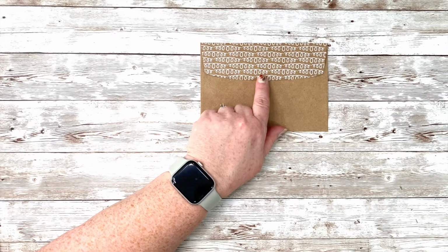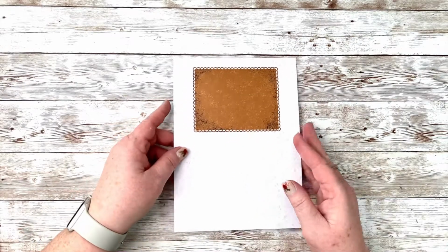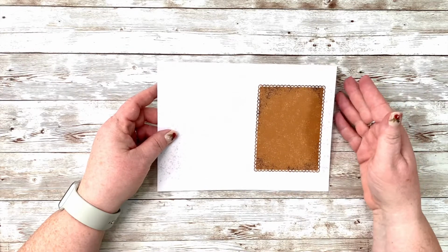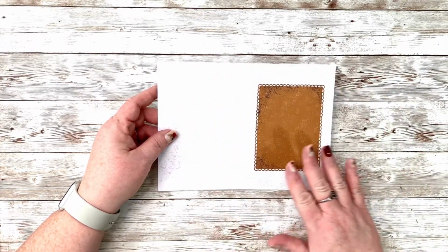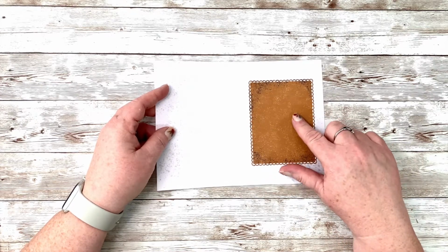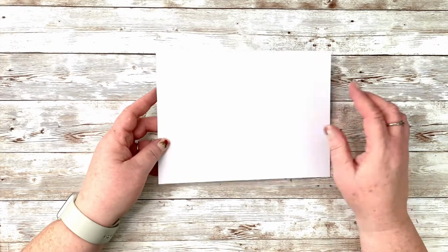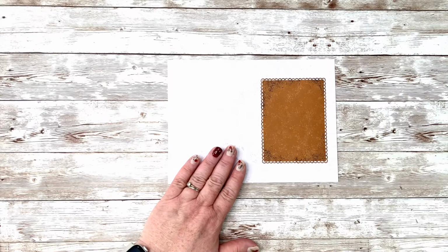And then the flap has this nice little gingerbread effect on it. And then you have the cards, and they are scored. They aren't folded, but they have a little sprinkling in the background, so they're not super stark white, but it has this nice little Cinnamon Cider area here in the front that you can do a lot with. And then the inside is just the basic white. So I'm just going to move this card aside while we look at the Memories and More card pack.